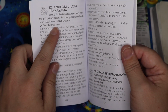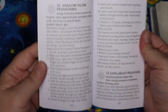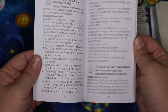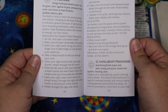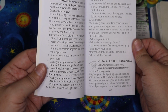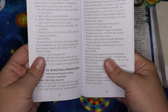Nadi Shodhana, that's the name I know. Okay, that was bugging me. So the alternate nostril breathing here is called Anulam Vilam Pranayama, which may be its original name, I'm not sure, but it says also known as Nadi Shodhana. That's what I was blanking on when I was going through the cards. Nadi Shodhana being the alternate nostril breathing. This is a really lovely breath for calming, for anxiety. It says its qualities are balance and glow. It's a go-to if I'm stressed. Kalabati Pranayama, cleansing and clarity. This is the skull shining breath, and it does talk about how to do that.